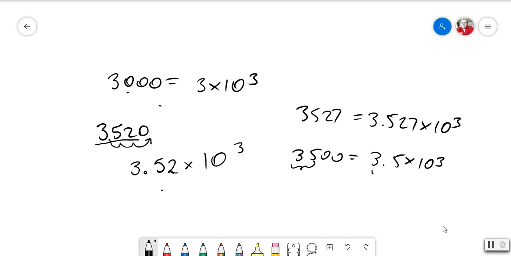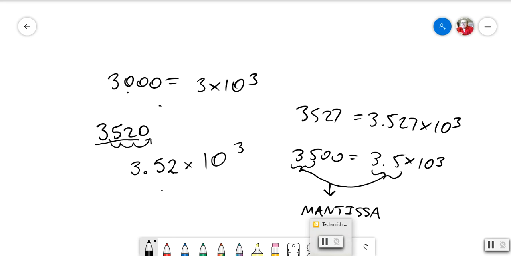Sometimes we call the non-zero part by a fancy name, mantissa. It's a technical word, but you'll see it again when you get to pre-calculus, possibly algebra 2, and definitely physics. And it doesn't hurt to learn the terminology. So if I say mantissa, that's just a quick way of saying the non-zero part.